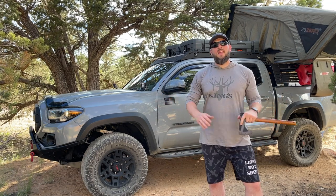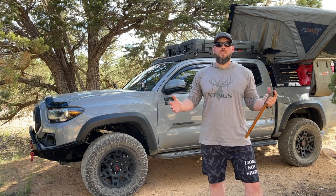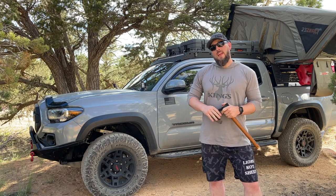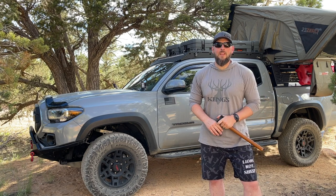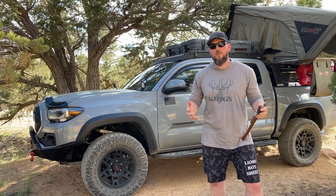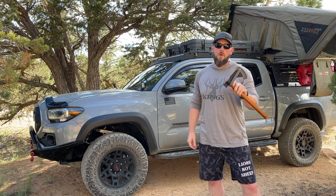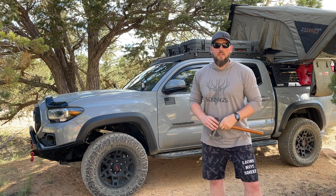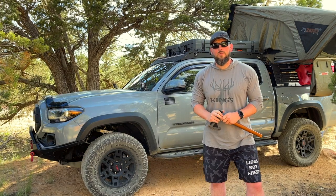We are on the back end of an epic two-week camping slash road trip that has taken us across five states and had stops in the Redwoods, Yosemite, and over to the Grand Canyon. Now we're heading back and we're just a little bit outside of Bryce Canyon in Utah, and it has been kind of a nice little learning experience as well with some of the tools that we've used out on this trip. We're gonna cover and review a couple of Barebones products, like this little hatchet here, and I've got a little Barebones machete. So let's go ahead and jump into this video.